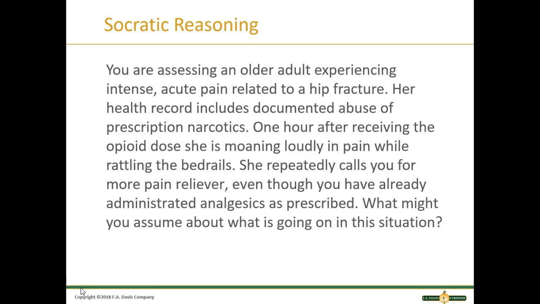Listen to this situation. You are assessing an older adult experiencing intense acute pain related to a hip fracture. Her health record includes documented abuse of prescription narcotics. 1 hour after receiving the opioid dose, she is moaning loudly in pain while rattling the bed rails. She repeatedly calls you for more pain reliever, even though you have already administered analgesics as prescribed. What might you assume is going on in this situation?